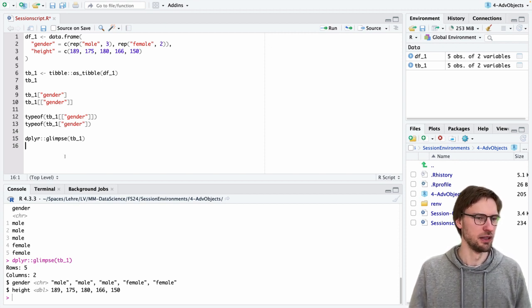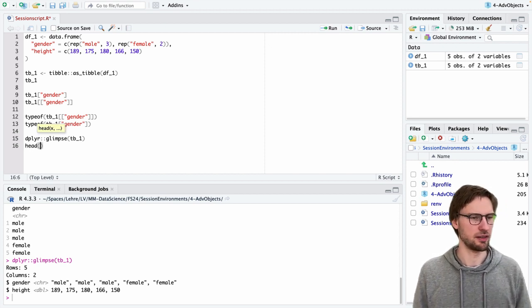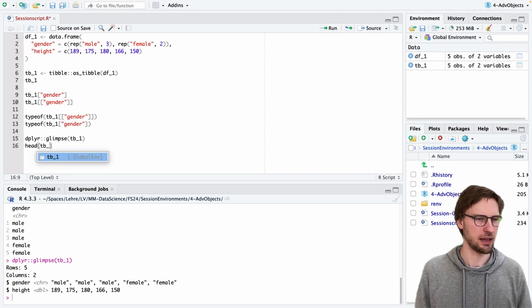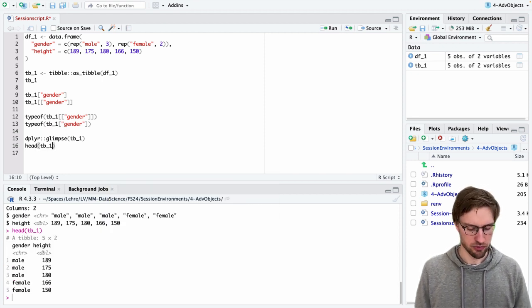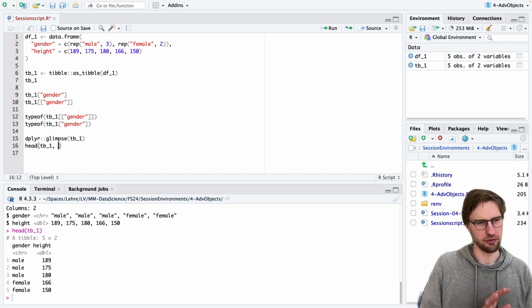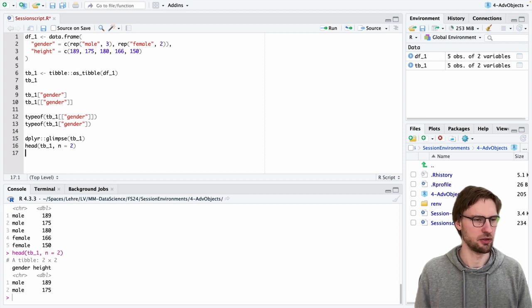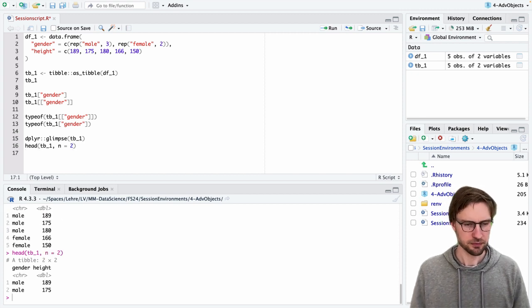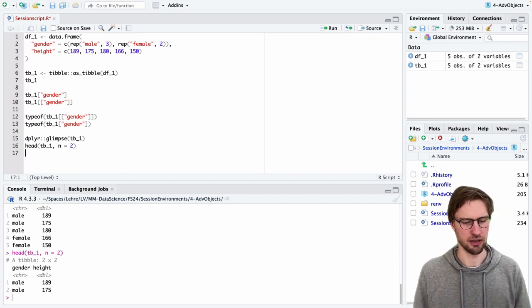So that's useful. Another thing that doesn't require any additional packages that I use a lot is the function head. Head by default gives you the first 5 rows of a data frame. That's very useful if you just want to get a first overview of a very long data frame. You can specify with the optional argument n that you want to see only, for example, the first two rows of the data frame.